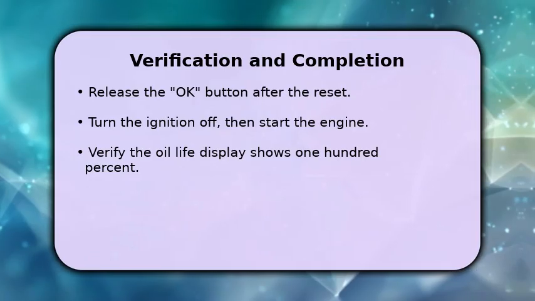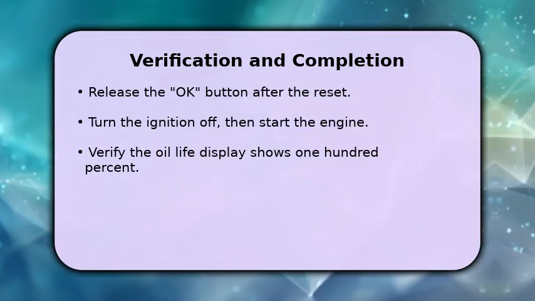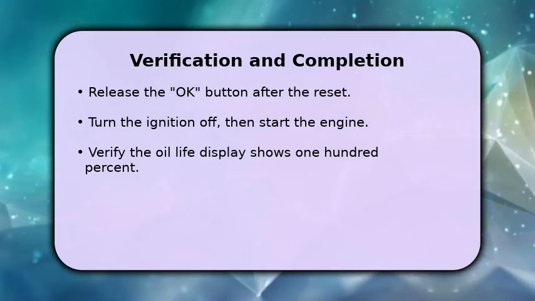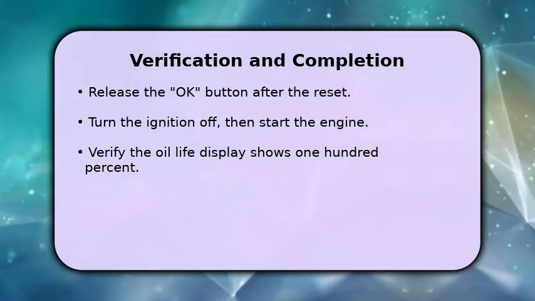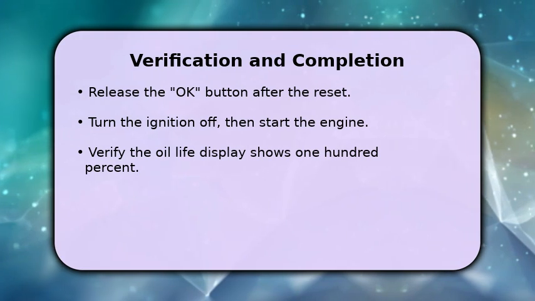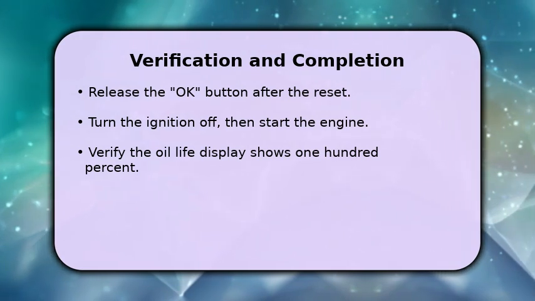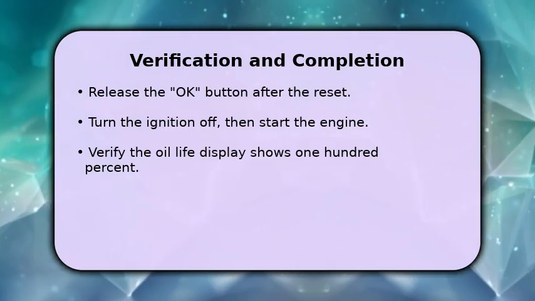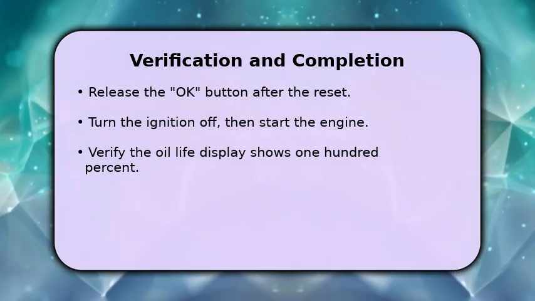Then, turn your vehicle's ignition completely off. Wait a few moments, and then start the engine to confirm the reset. Double-check the instrument cluster display to ensure the oil life now reads 100%. This final verification step ensures the process was completed correctly and your monitor is ready for its next cycle.